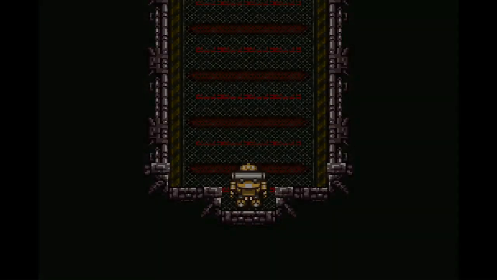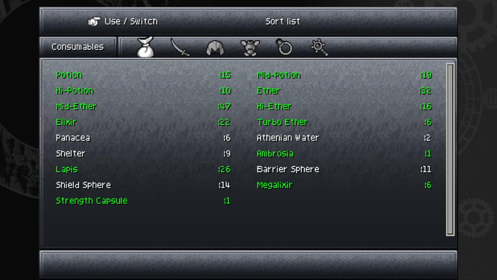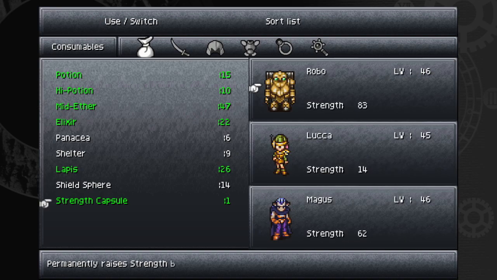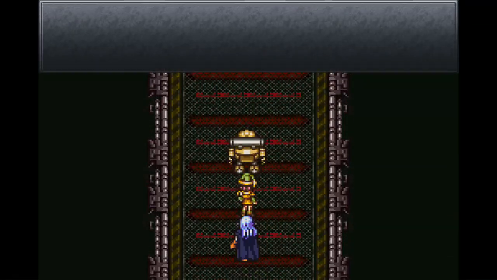This goes back downstairs, right? Yeah, that's the elevator room. So up here, a strength capsule, which I'm going to give to Robo. Robo gets everything.